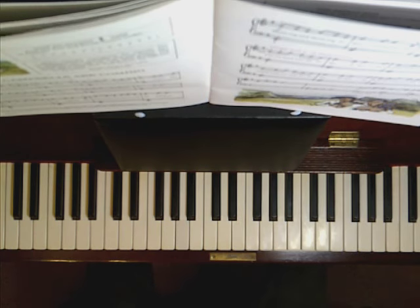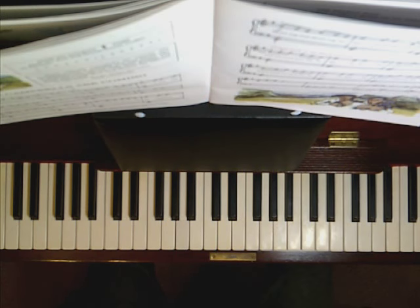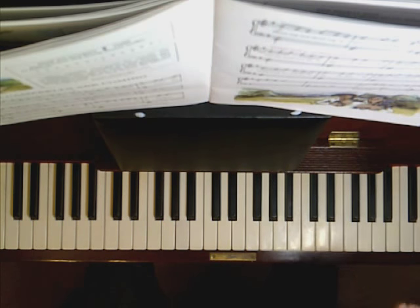Number 11. This is a really good one. And the left hand is dead easy, so you can focus on getting this 6-8 time. 1, 2, 3, 4, 5, 6, 1, 2, 3, 4, 5, 6.